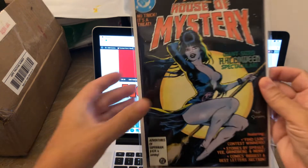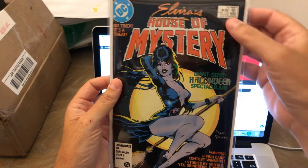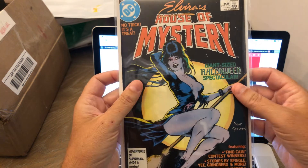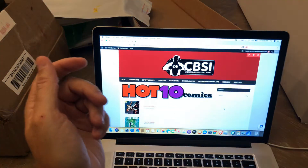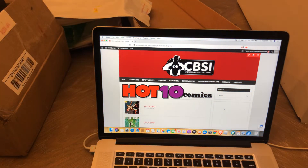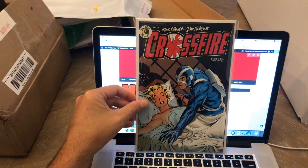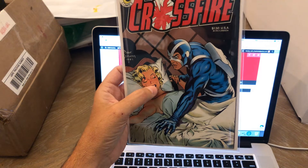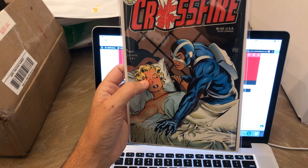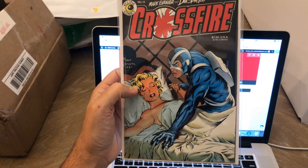Look at the condition on this book — it's absolutely fabulous. This is 1987, mid-80s. Really cool-looking book. Next one is another Dave Stevens cover — Eclipse Comics. Dave Stevens did a lot of work for them. He's really good at drawing females. I wonder if he did a lot of Wonder Woman covers back in the day. This is Crossfire number 12. Just a beautiful-looking cover. Awesome Dave Stevens work.